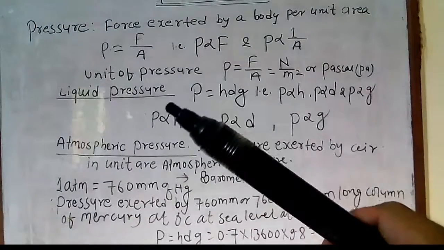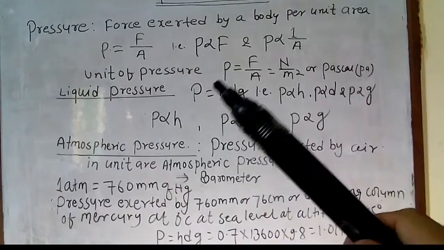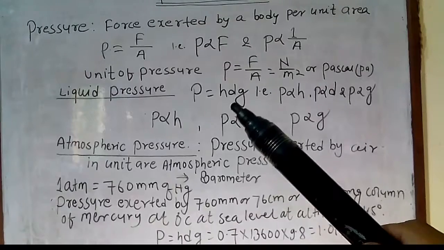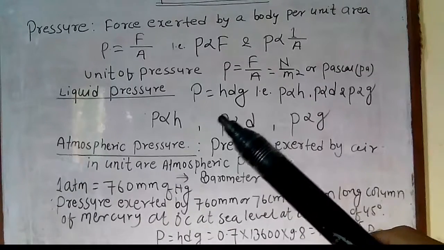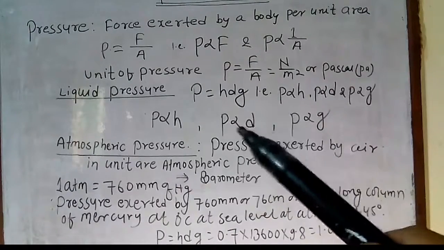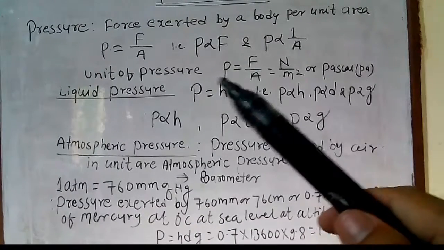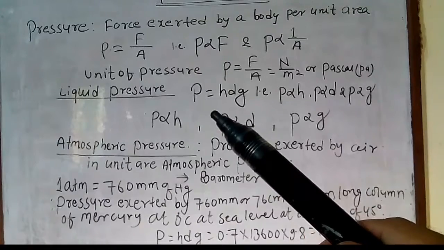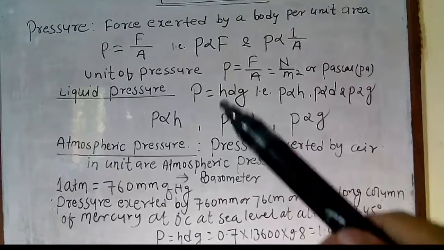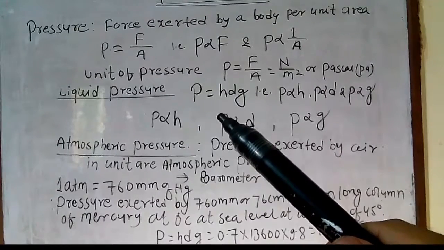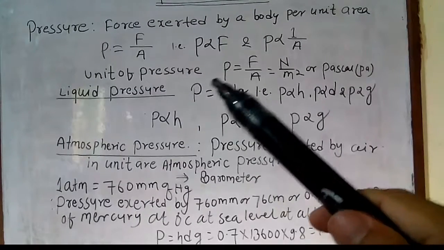Then, after this, in your syllabus, liquid pressure. Here I am not going to describe the derivation of liquid pressure, but it is essential in class 9, where we already talked about this derivation. But simply, what is liquid pressure? Liquid pressure is defined as the pressure exerted by a liquid on the base of the container.